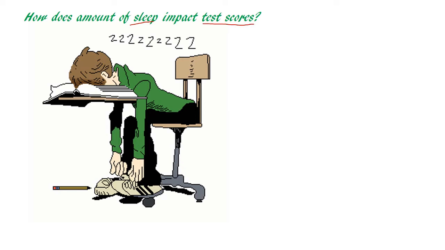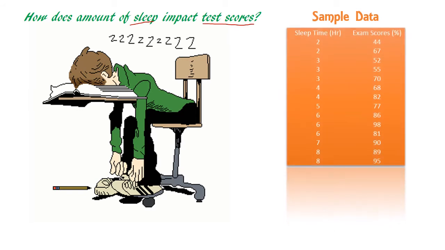And here I'm going to give you a sample data set that looks like this: hours of sleep versus exam score. We're going to go through and analyze this and see exactly how the amount of sleep impacts the test score. And we're going to figure out how much of the variation sleep explains in test score. That'll make more sense in just a little bit.